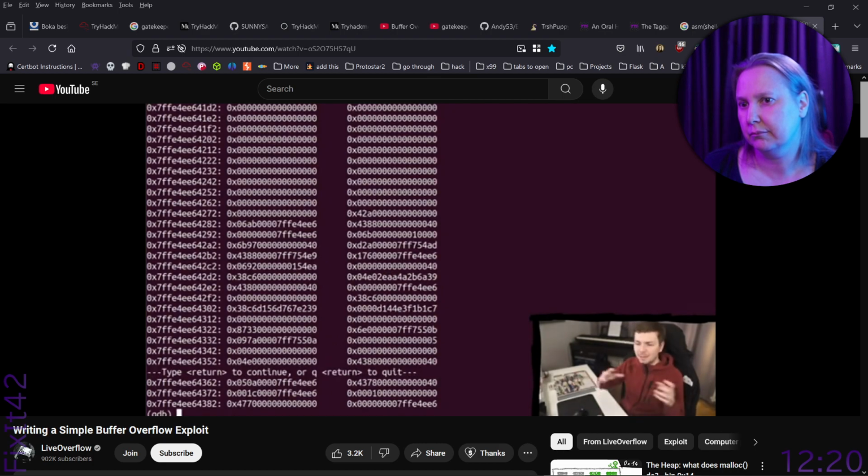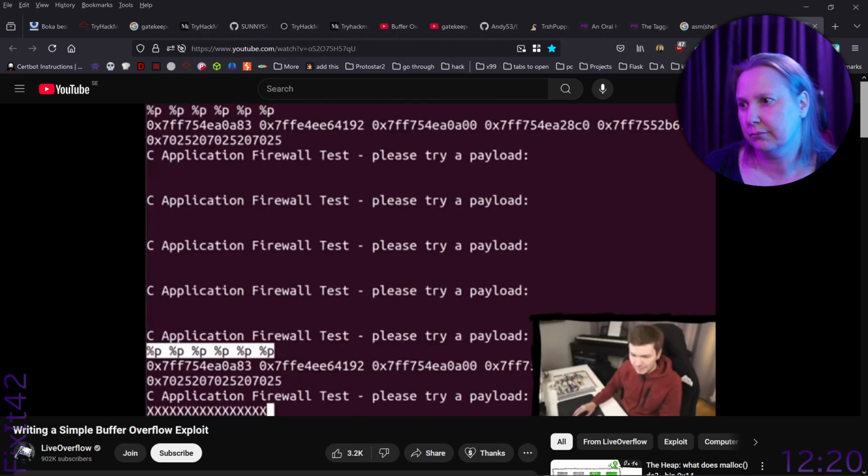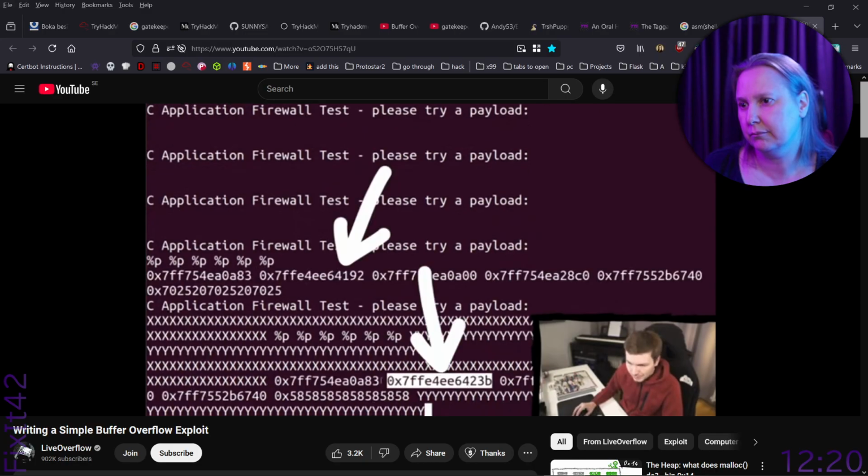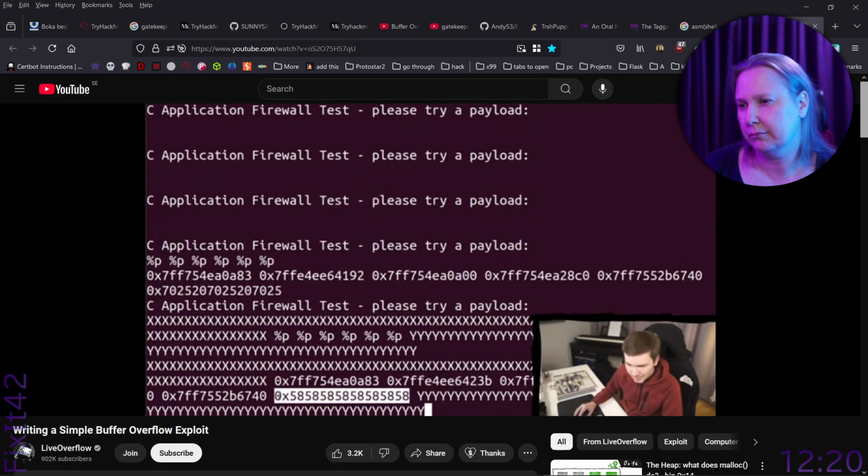But it's also difficult to see our data, so maybe let's add a couple of recognizable characters to our input. So let's continue. Let's do like xxx, then we leak our output and a couple of y's. Interesting. See, now the second value changed. And look here. This is our x. So it leaked our x's here. So you can see that the length of the input seems to influence what some of these values are.